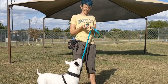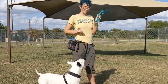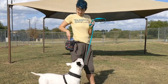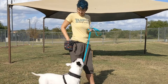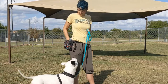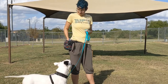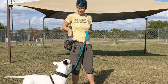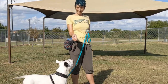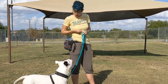The clicker I hold in that same hand that I have the leash in — I put it right against the leash with my thumb against the button so I can easily click it. That leaves my right hand free to fill with treats so I can very easily and rapidly reward Tramp for walking next to me. If we were in the early stages of training and I needed to reward him a lot, I don't have to worry about running out and constantly going back to my bag — I just have a whole nice handful.